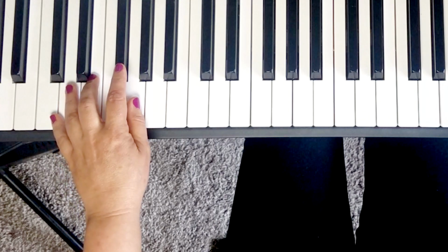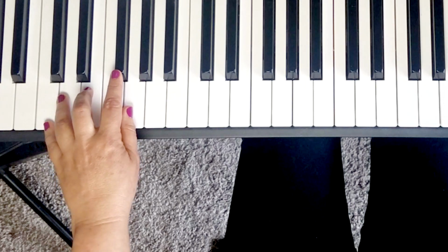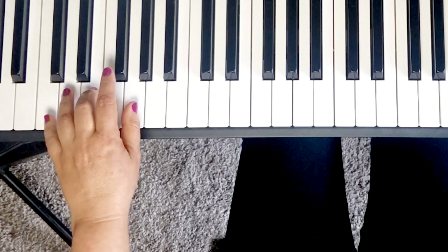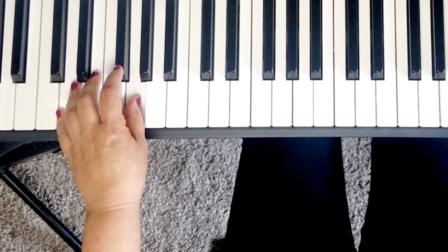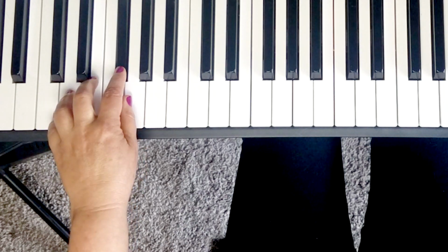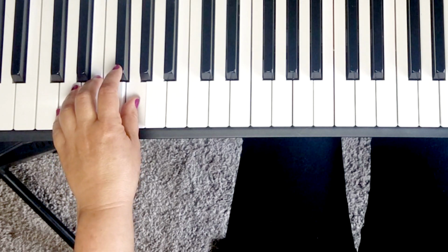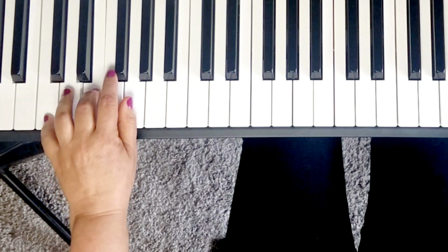You're going to see a lot of familiar stuff here. So left hand starts on E, that's 2 octaves below middle C. Here we go. We do that stepping up, F sharp, G. Then we do it again. And guess what? One more time. Yay for repetitions.